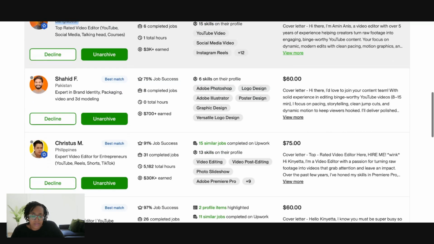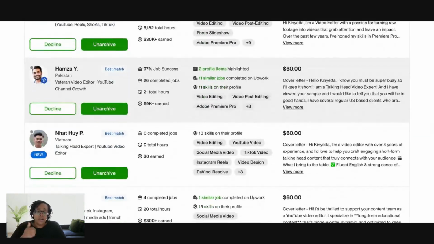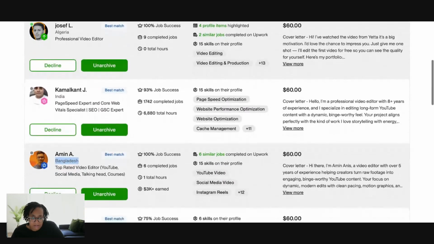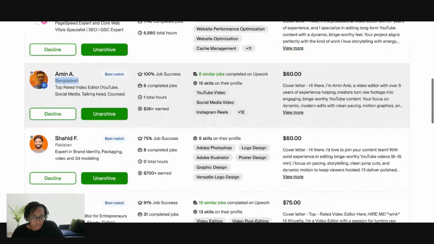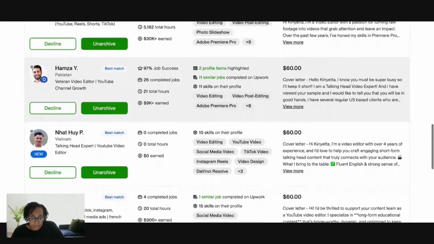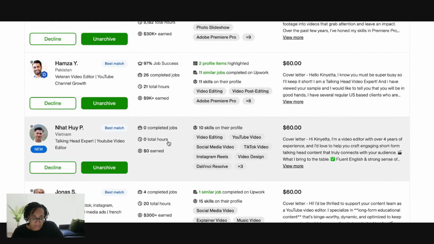A lot of these people, number one, have bid too high. Number two, the quality of their work, I just don't really like it. I found better within the pool of applicants. And number three, like this gentleman right here, he looks like a great guy, but he hasn't done any work. There are times when I like to give people an opportunity who are fresh to the platform. There's a great opportunity for that. A recent social media manager that I've just hired was fairly new to the platform, but I like their style.